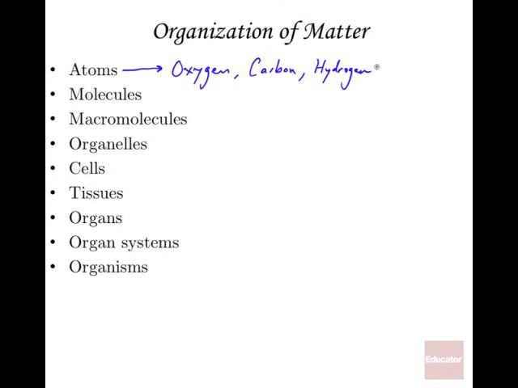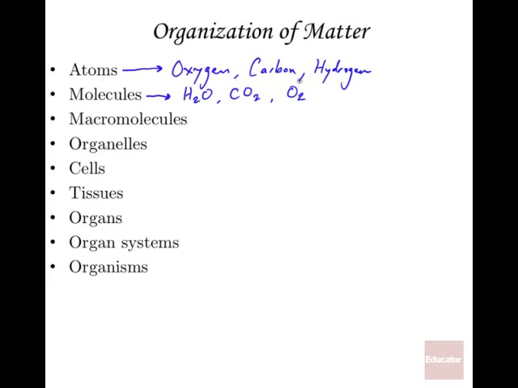And of course, if you remember from a chemistry course, the inside of the atom is a nucleus with protons and neutrons, with electrons spinning around the outside. So if we put atoms together, we're going to get molecules. Some common molecules you'd find in the human body: H2O, water; CO2, carbon dioxide, what we exhale; and I'll also include O2. The difference between oxygen up here and oxygen down here is this is the gas that we're actually breathing in and using for aerobic respiration in our cells. As a gas, it's usually two oxygen atoms linked together with a covalent bond.